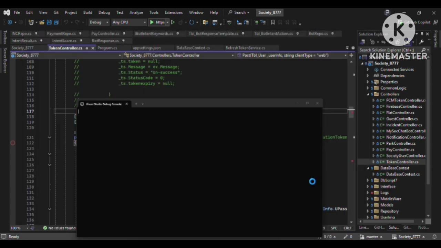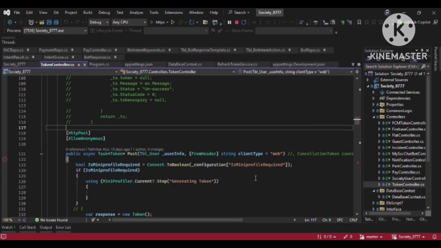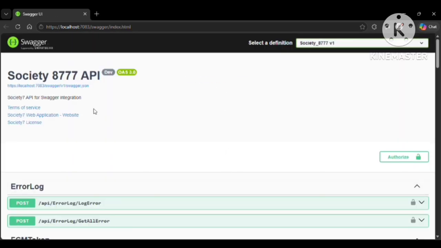Now I am running my ASP.NET Core Web API on my local system. For this demo we are using Swagger. In Swagger we have already configured the settings to authorize the methods.